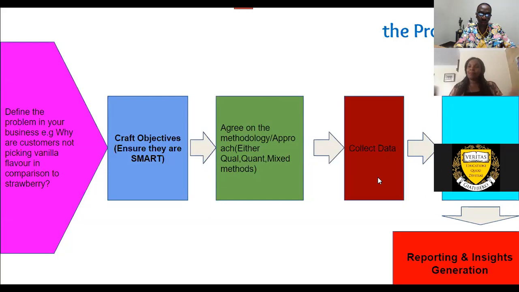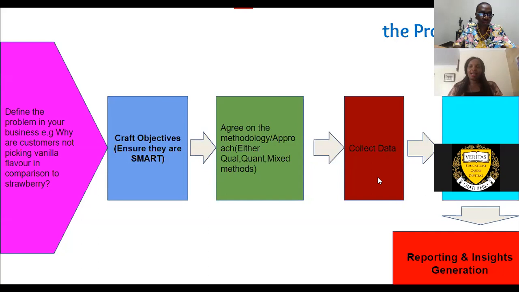And there are many methods of collecting the data today because of COVID. And actually, even before COVID, the research industry had already moved digital. So today we use digital tools. Fantastic. We no longer have the forms that we used to come and fill in front of you. There are things we call focus groups. There are many ways of collecting the data.